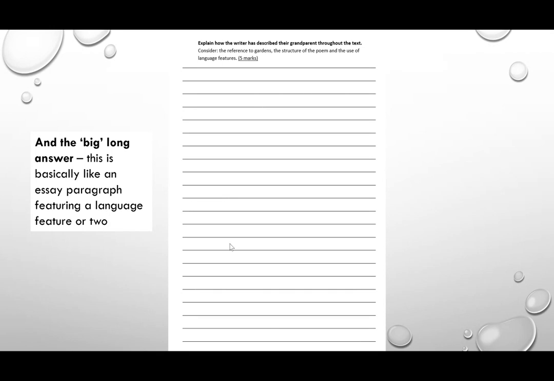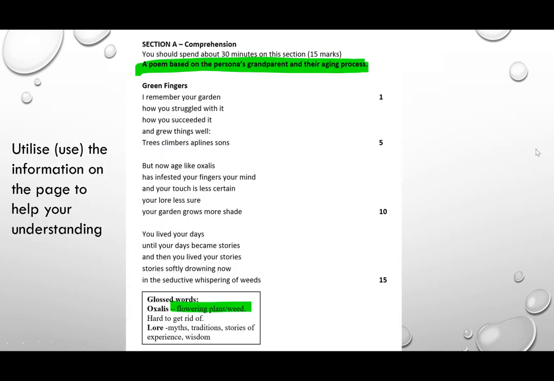Then you'll have the long answer response. It's basically, as I said before, an essay paragraph, but it has a language feature or 2 language features or however many you can find and talk about. So you can see there you'd fit a really long paragraph in there. So what I'm going to do is talk you through the best responses on how to respond. So we will read through the poem and then I'll talk you through it.